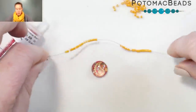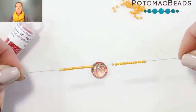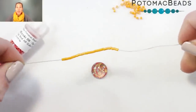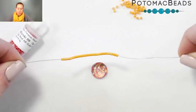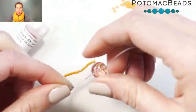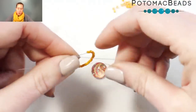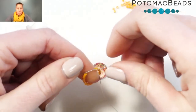Using that guide as a reference, I have 32 delicas on my string — very important to make sure you counted correctly. I double counted and I'm holding them towards the end of a four-foot piece of thread. This will be more thread than you need, but you want to have extra in case you decide to embellish with crystals or expand it, because there are a bunch of different tutorials on that.